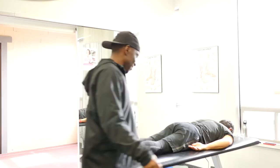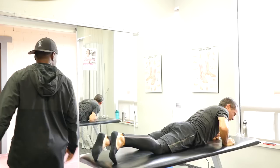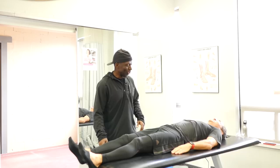But that's a big difference from last week or 2 weeks ago. Relax. So just a little bit more on this. Roll over. And I felt it down my hamstrings when you did it the first time. Yeah. Earlier. Didn't feel anything. I'm wondering how much too is you not being able to relax. You know, so you're getting better.